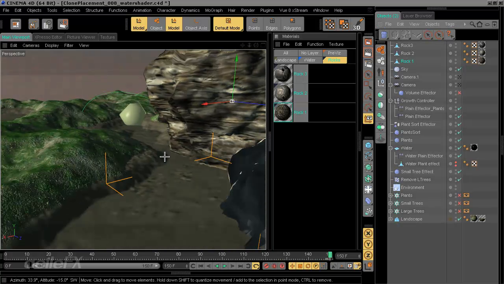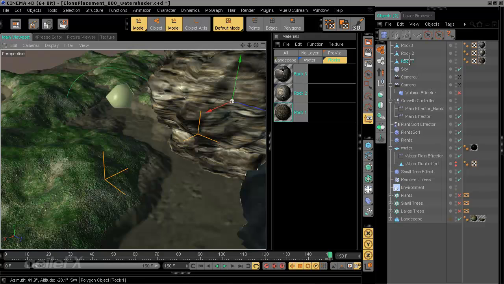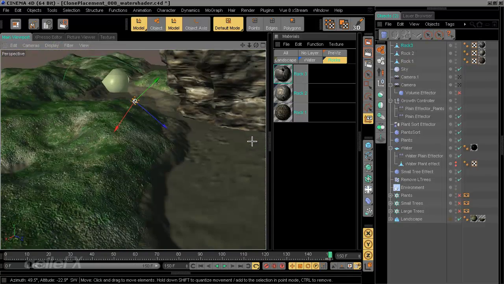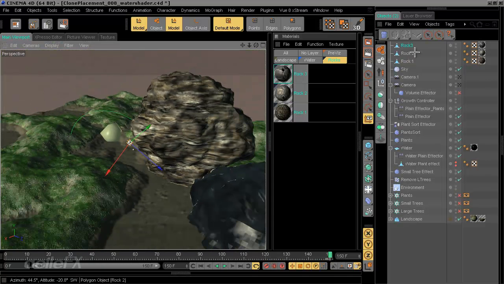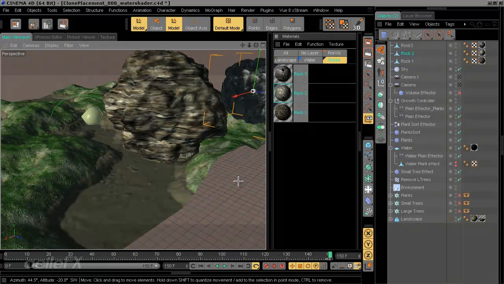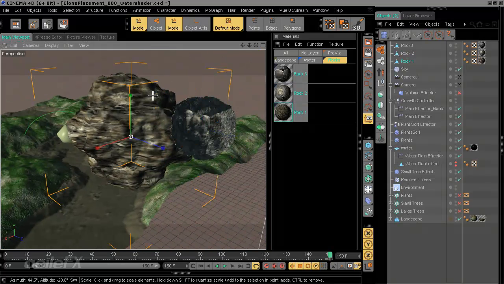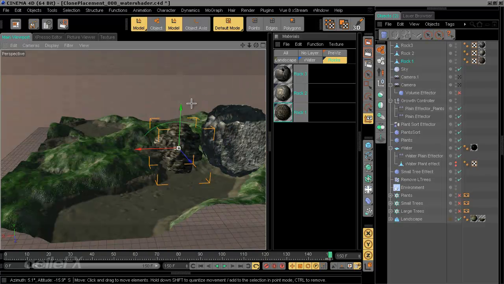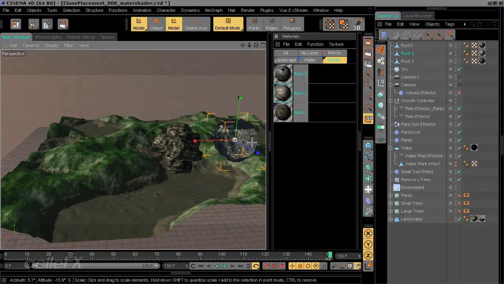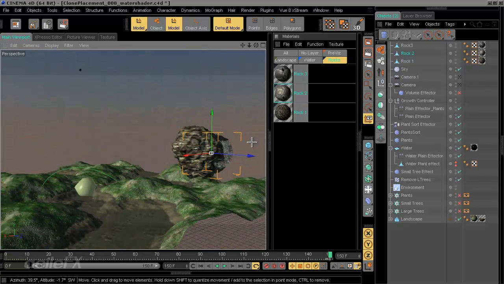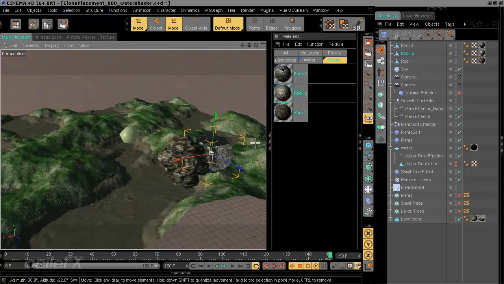Now, one thing I need to do is adjust these scales, because at the moment we've got some big differences, mainly between rock number 3 and then 2 and 1. So I do want to change the size of these objects. It's also going to be important to set up exactly how we want to place these onto the terrain. In other words, controlling the object axis, if we want to just kind of center them or have them protrude slightly above.